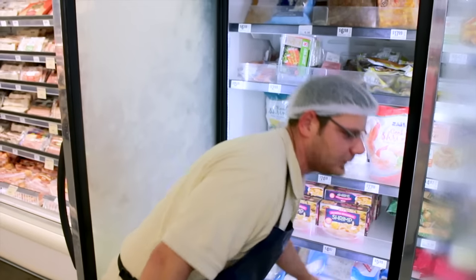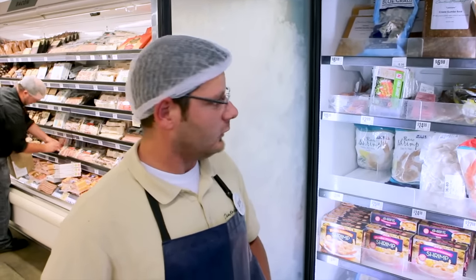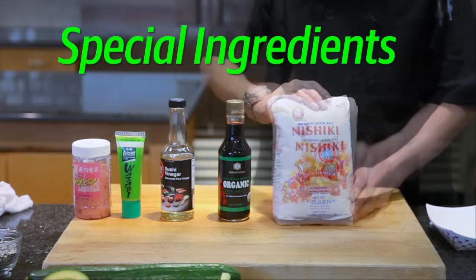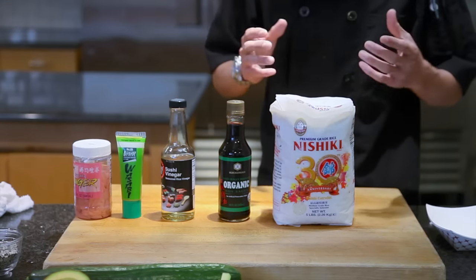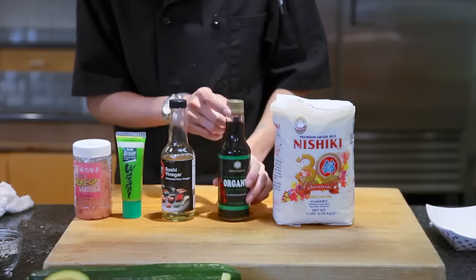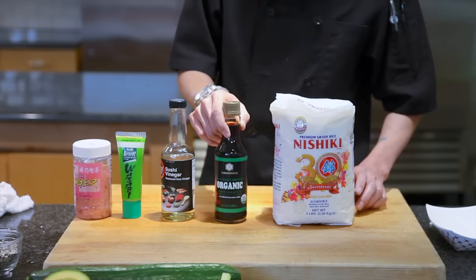Anything that's required by law by the state of Texas to be considered sushi grade has to be kept frozen. So here we have the premium grade sushi rice that we just purchased from Central Market. There are instructions on the back of the bag that'll tell you how to either cook the rice in a rice cooker, and if you don't have a rice cooker, it'll also tell you how to cook it in a pot.